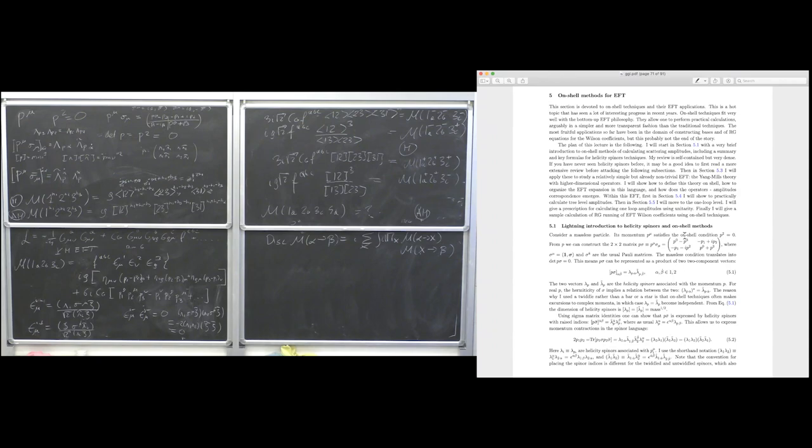Now, what happens if the intermediate state is one particle? Then we integrate over the phase space of the intermediate particle, and for the one particle state the phase space would be this. There is an overall conservation delta, which is a conservation of momentum. And this we integrate over all possible momenta, subject to the constraint that this particle is on shell. This is the phase space. If you had more particles, there will be more momenta to integrate over, and one constraint for each of these particles being on shell. But for the moment, we have only one particle.